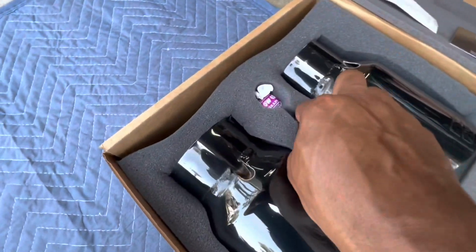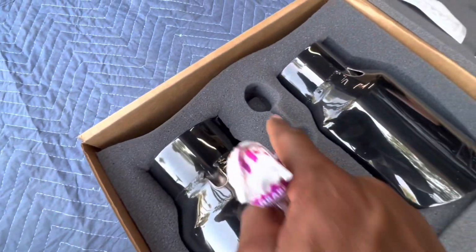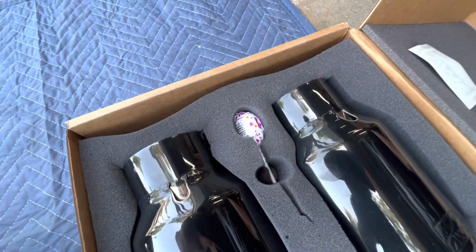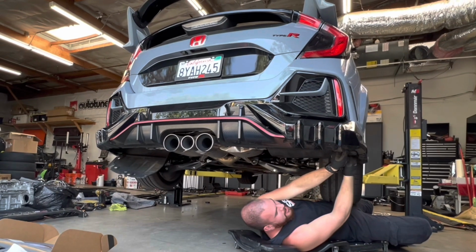Shout out to AWE for also putting in the nice lollipop. It's their little personal touch. You guys can see they even have the little space for the lollipops right here in the box. So if you get some AWE products, hope you have a sweet tooth because they do put a lollipop in there.